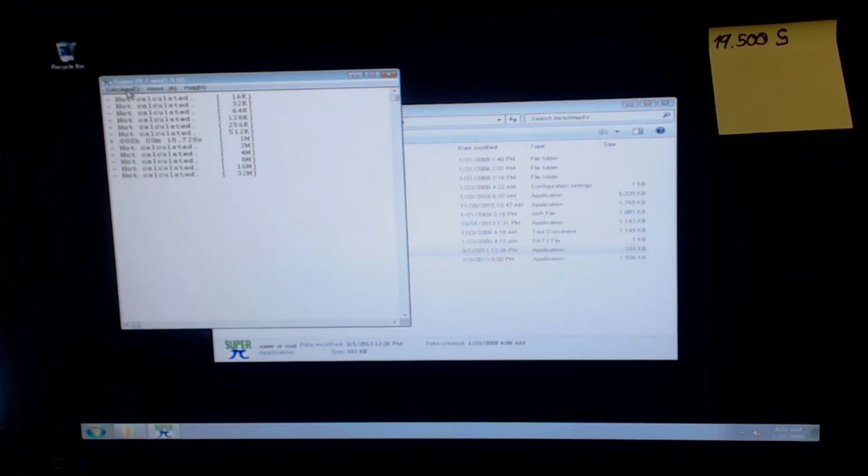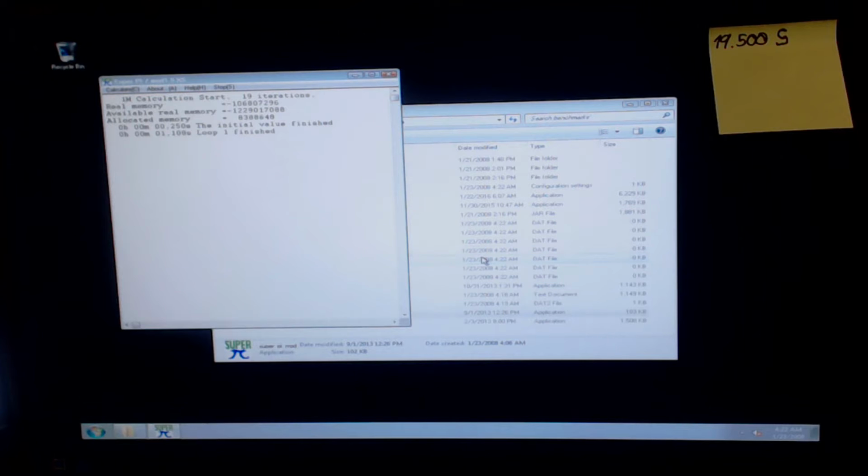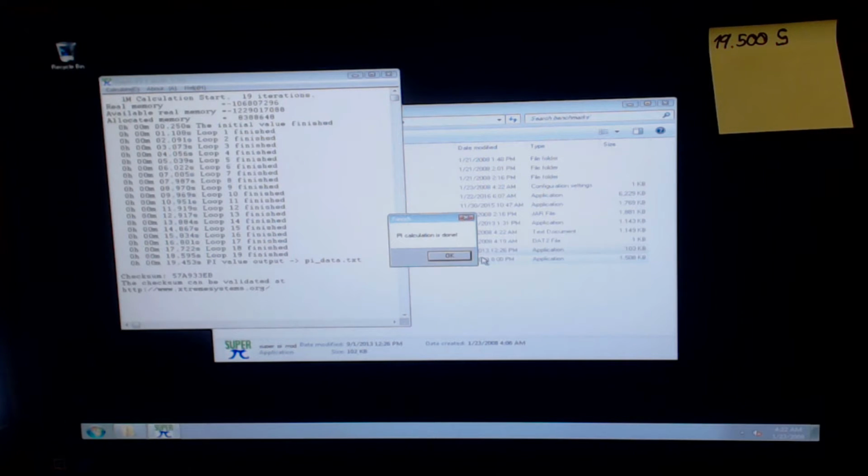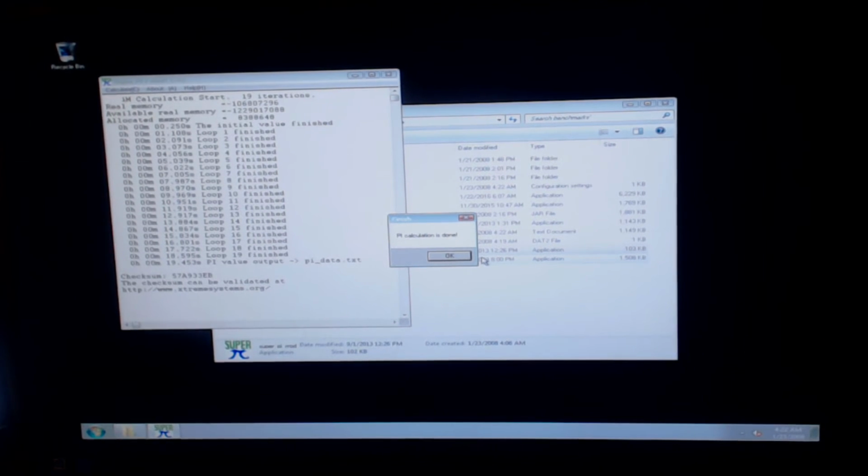Northbridge frequency 2400, and the CPU still at 4.7 gigahertz. So now let's run SuperPi. Let's see if the time goes down. So our first time was 19.5. Hopefully this time it'll be faster. I'm not actually sure how much of a difference this will make because I haven't completely checked anything ahead of making this video. Oh, okay, so we lost 50 milliseconds, which isn't that incredible, so I'll just write that time up and put it back up.